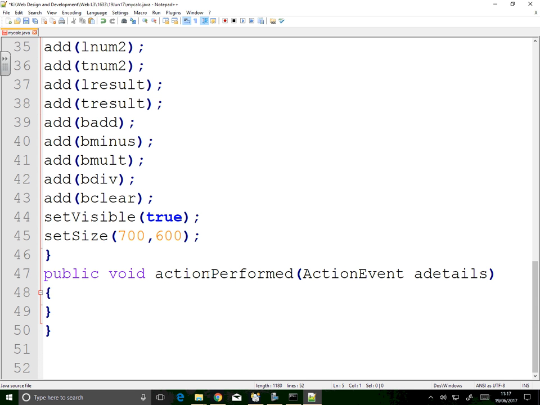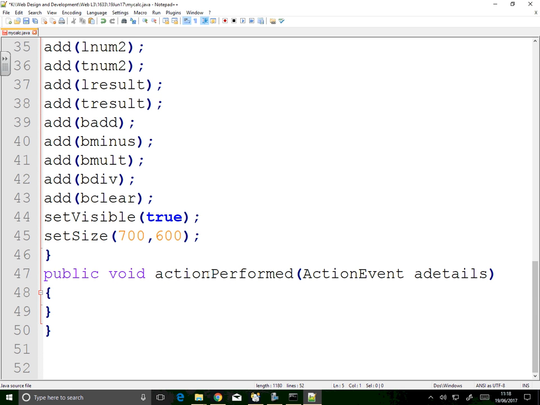Does that make sense? In your class, there could be 100 actions which can happen. You can click on any of them, you can change this, you can resize this. A number of things can happen, right? But what is exactly happening? So when the computer calls this function, it passes those details to you. Those need to be captured, and they are of type ActionEvent. That is the information which comes to you.